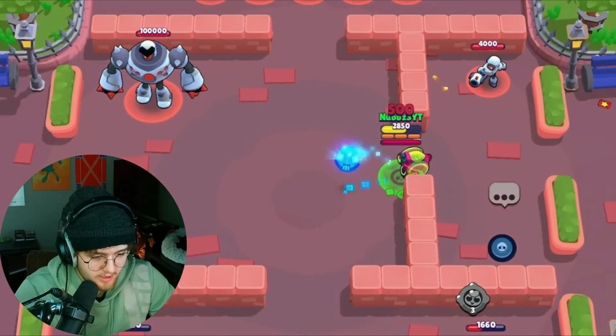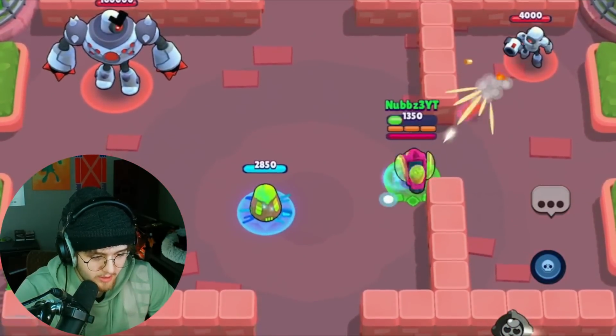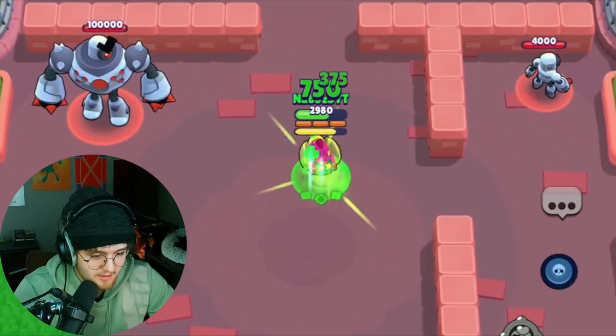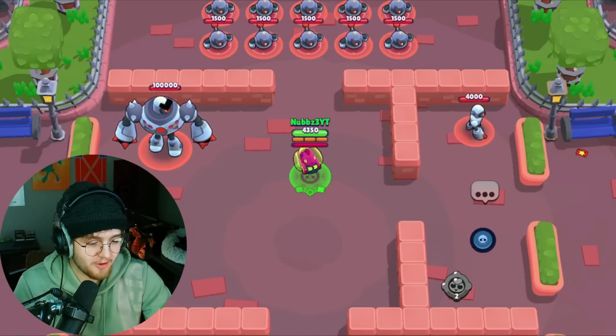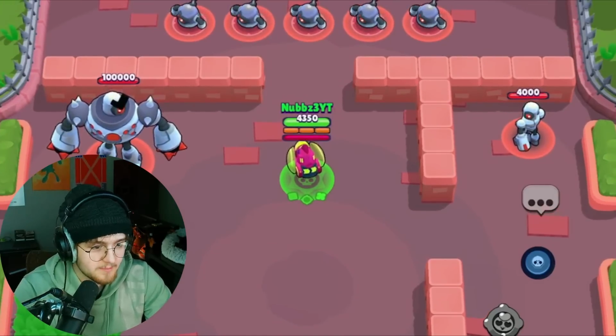So if I take a bunch of damage real quick and then I put my super down and then I press my gadget, I think it should make them instantly come out and then heal me, I believe. So please heal me. How much are they healing? It's good healing, but I don't know if it's worth the trade-off. It takes so long for them to get to you. Granted, I pressed it way early, but I still don't think it's that good.